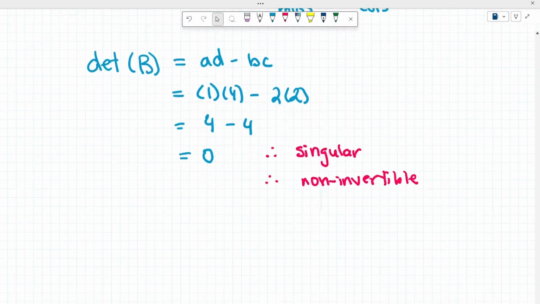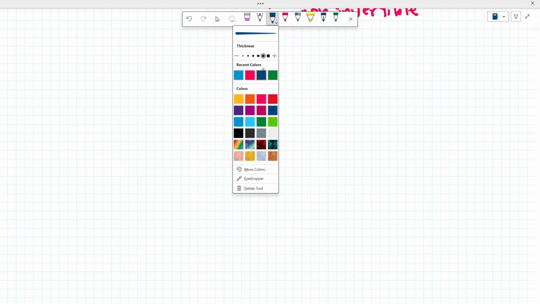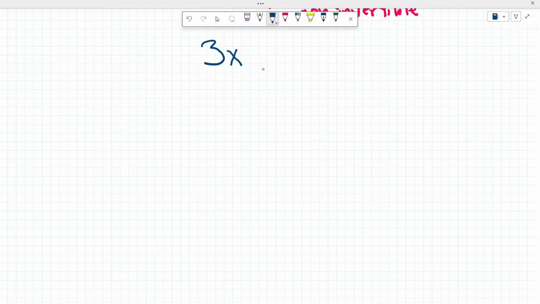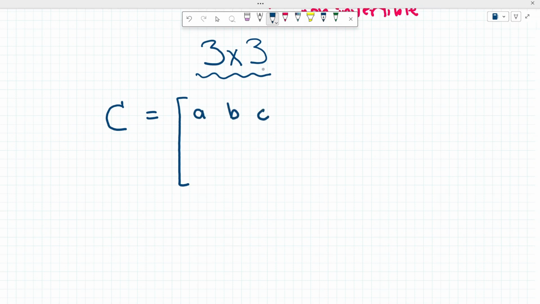Great. So now we're going to enter the realm of 3 by 3 matrices. So we just have to use the skills that we learned for our 2 by 2 matrices, and now we have to expand them into a bigger dimension. So with this, we're going to consider some matrix C, and this is going to be a 3 by 3 matrix. So let's have the entries A, B, C, D, E, F, and then we have G, H, I.